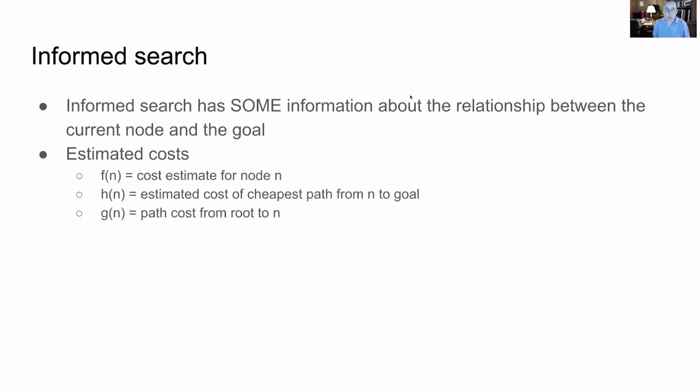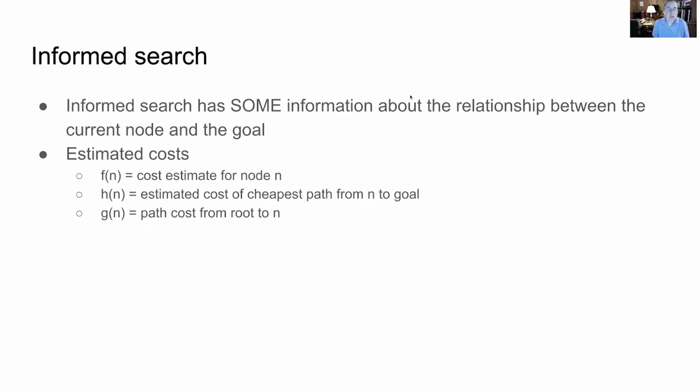Welcome back. We're going to talk about informed search methods for the next two videos. So what does that mean? It means that the methods we've been talking about don't use any information about any relationship between the node and the goal. And in a lot of map-based cases, you know some information. For one thing, you could just assume that straight line distance exists because it does. And you could use that information.